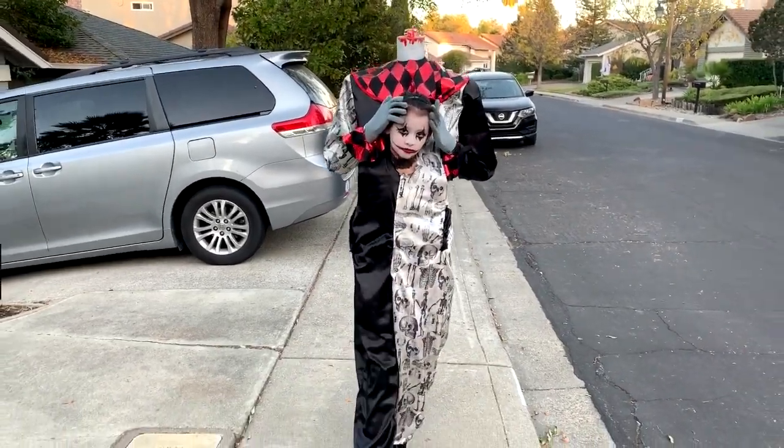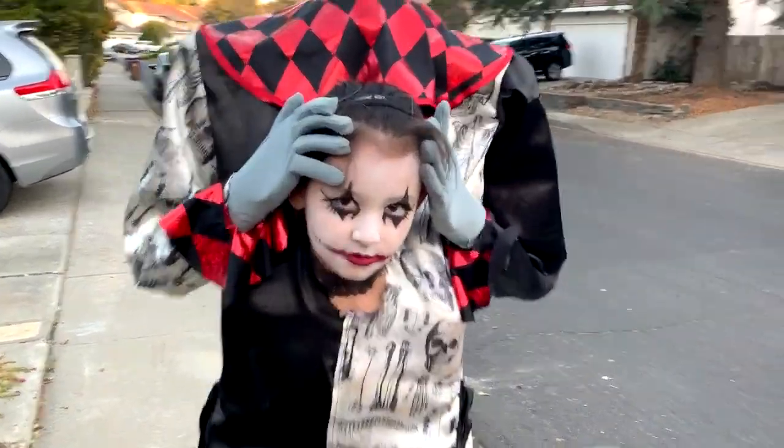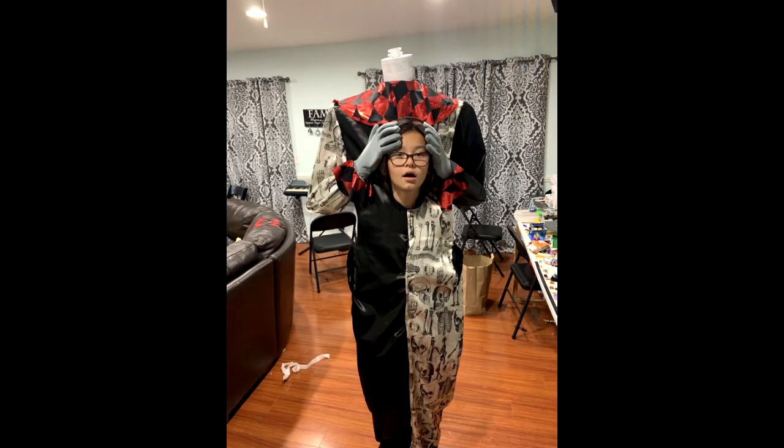The costume turned out great. She loved it, got lots of compliments on it, and she's just tickled, which is my whole goal with that.